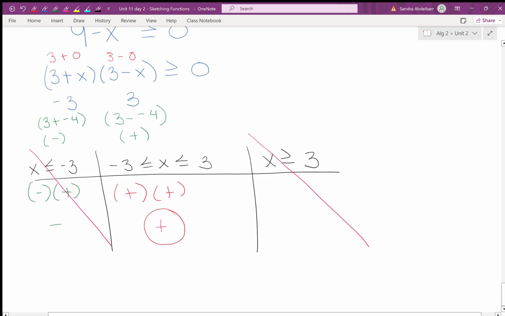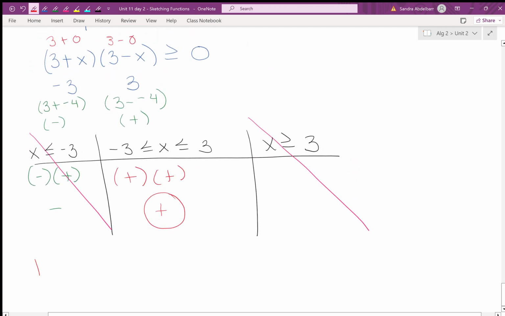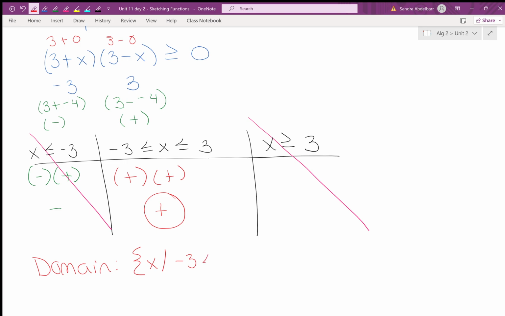Okay, so now, what is our domain here? X such that -3 is less than or equal to x, which is less than or equal to 3. All right, so do we all agree we have shooting stars? Now, our shooting stars, are they going away from each other or are they going towards each other? They're going towards each other. How do I know? Because of the domain. The domain is telling me they're going towards each other.